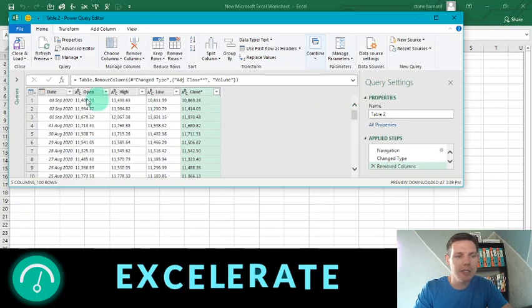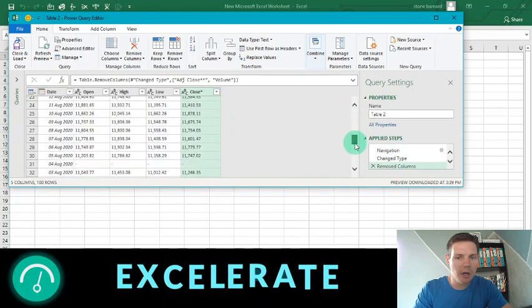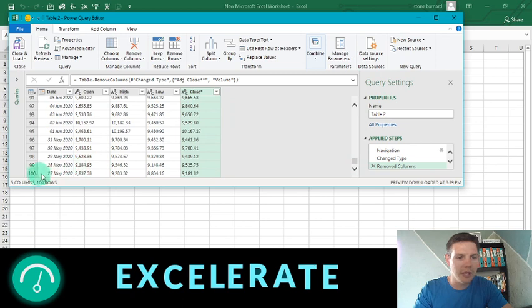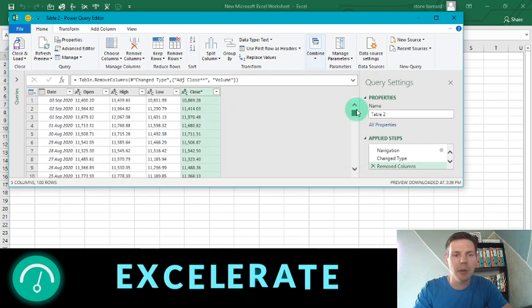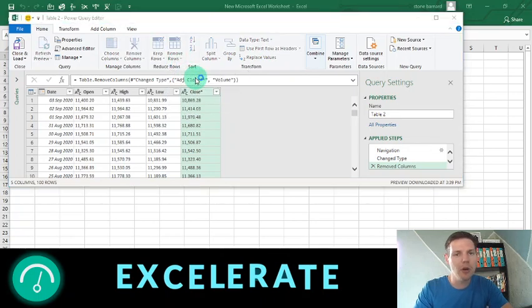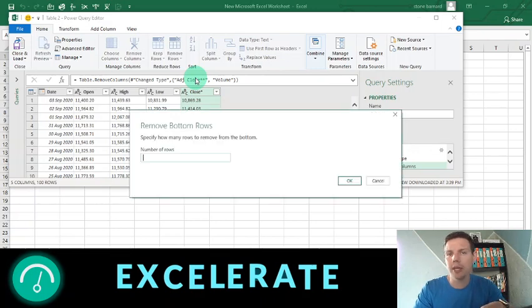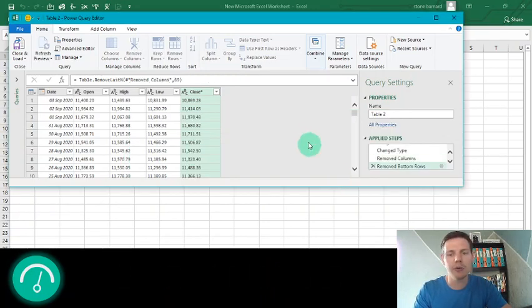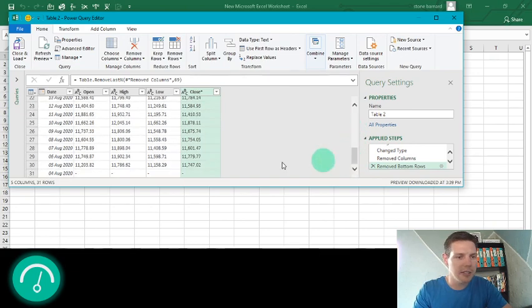All right. So now let's see how many. We've got about 100 rows of data, but let's say we're only tracking a month's worth of stock. So let's remove rows. There's a remove rows button here. We're going to drop down remove, and we're going to remove from bottom. We know there's 100 rows, and we only want, let's say, 31 days of data. So 100 less 31 gives us 69, so remove 69 rows for us. Let's see. Yes, 31. Nice. So that works perfectly.